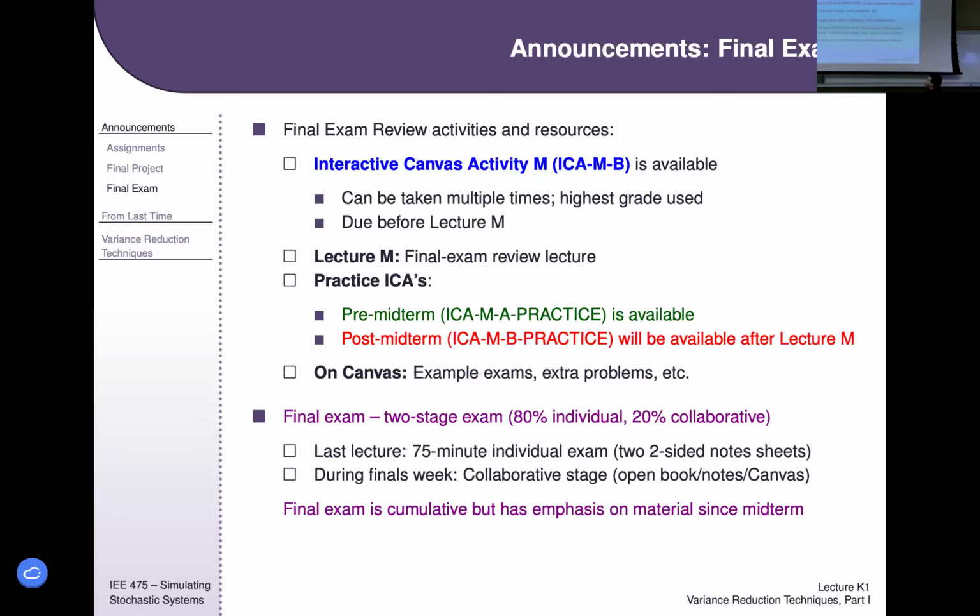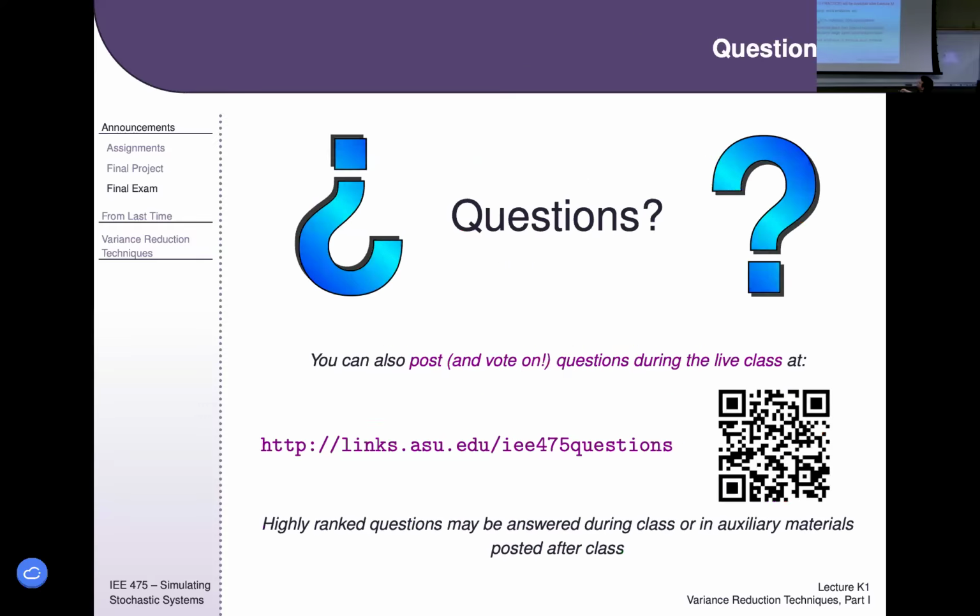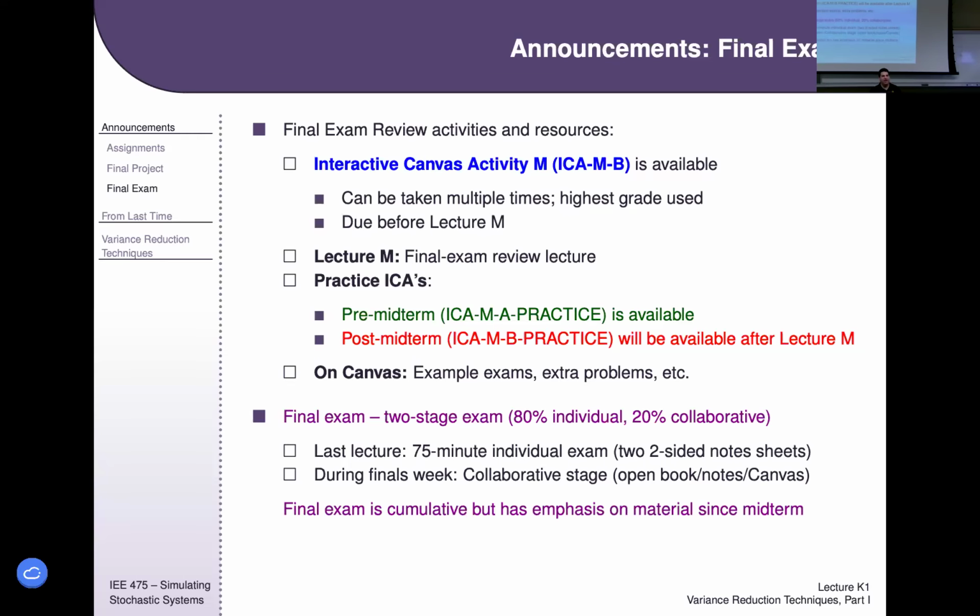It is a two-stage exam. In the last week of regular scheduled classes, Tuesday will be the review lecture, and Thursday will be stage one. You don't have to come here, but if you want to, I'll be here staffing the room, so you can take it in a quiet space. I'll make stage one available Wednesday, Thursday, and Friday, and then stage two available Monday through Friday of finals week.